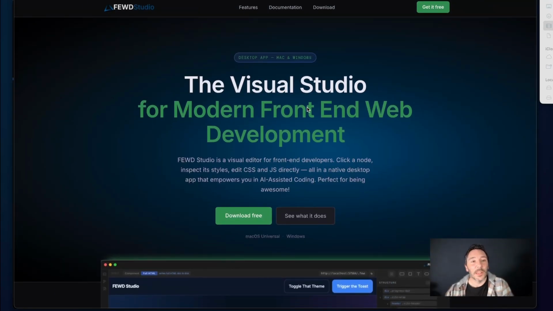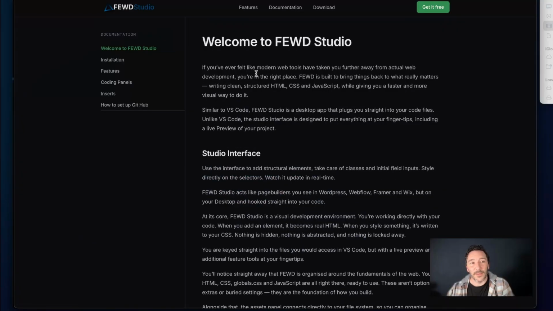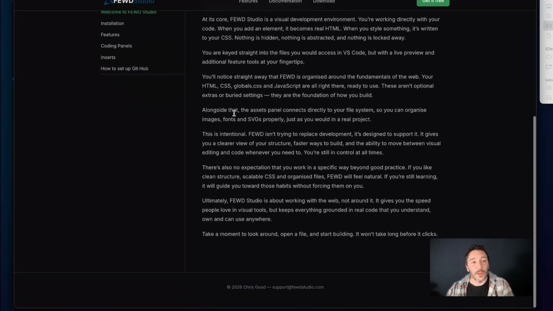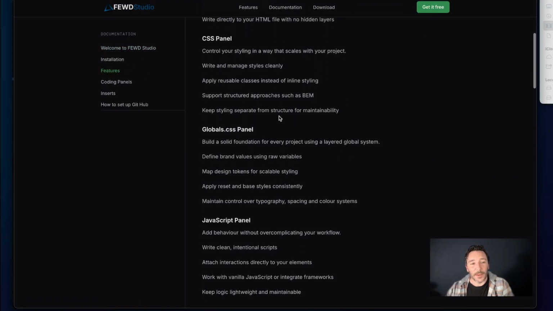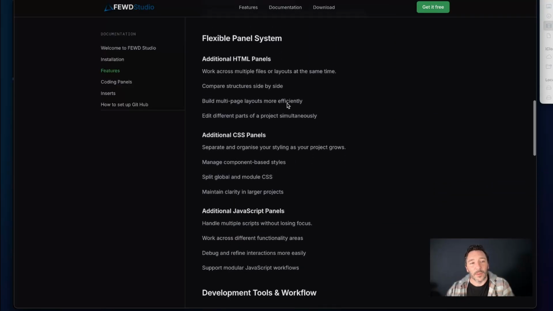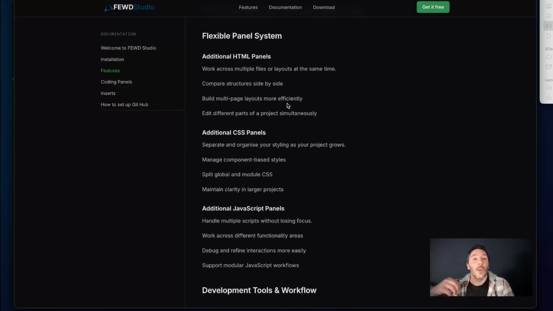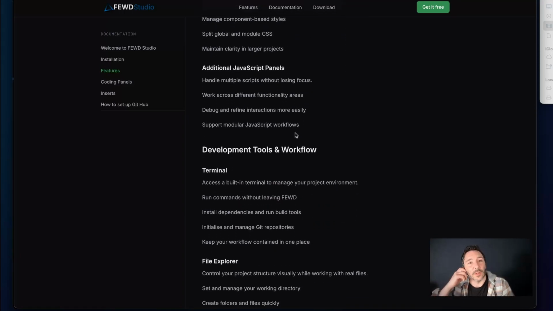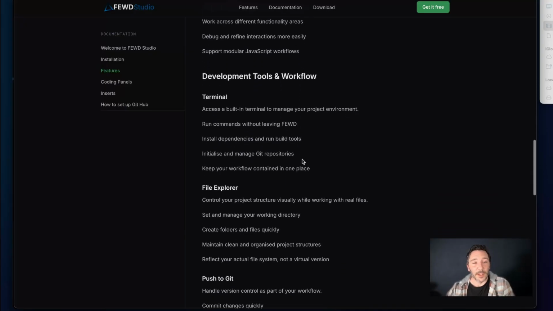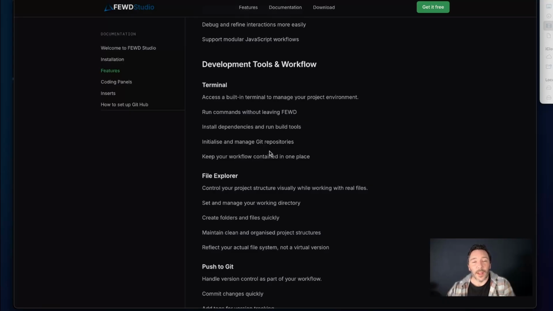So if you found this interesting, that's how you can update an Astro site. Really simple to do. FEWD Studio is almost ready for us to get it live. There's some documentation I'm updating, but we do have a ton of features. We've got the HTML panels, all of the default panels. We've got a flexible panel system, in the sense that you can create more panels as and when you need them, including a plain text panel, so you can go into your env file and fully project manage. We've got terminal readily available in the interface.